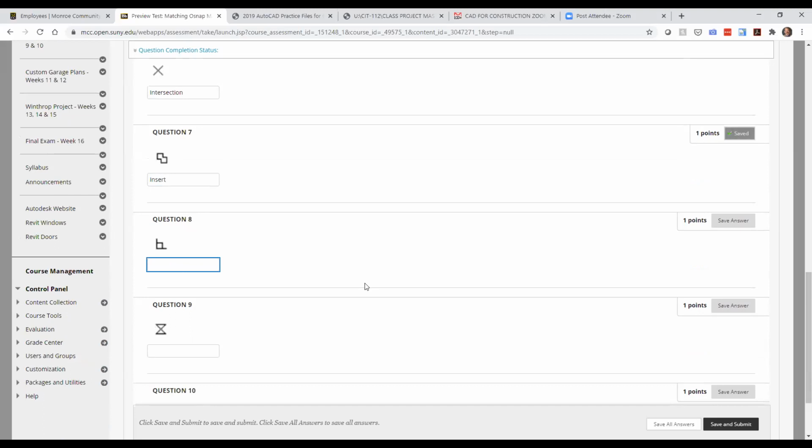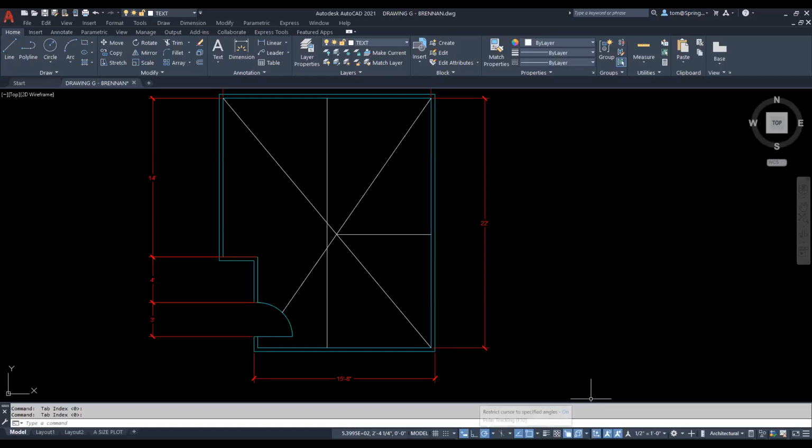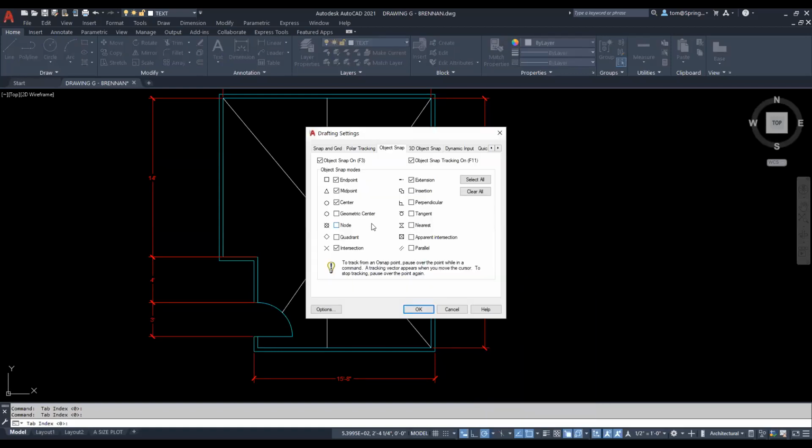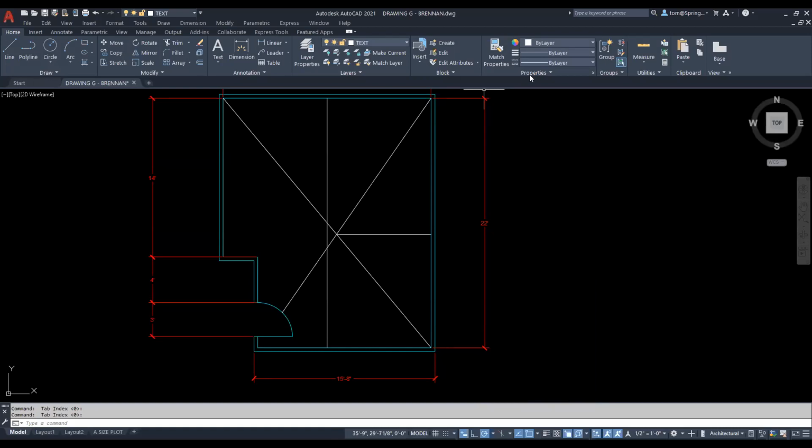And then this one right here. Let's see here. What is that one? I believe that one might be perpendicular. Let's find that out. Let me find out. Okay, so go to here. We'll go to new share. Off the top of my head, they change these from release to release sometimes. Let's find out what that one is. That one would be, yeah, it's perpendicular. So that's perpendicular. All right, so we'll go back to here.